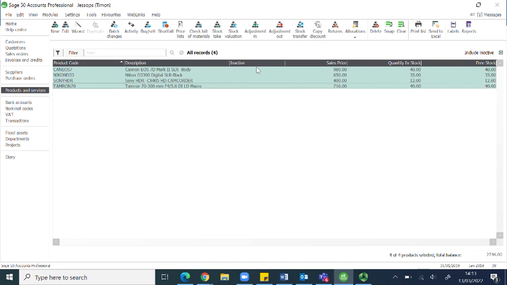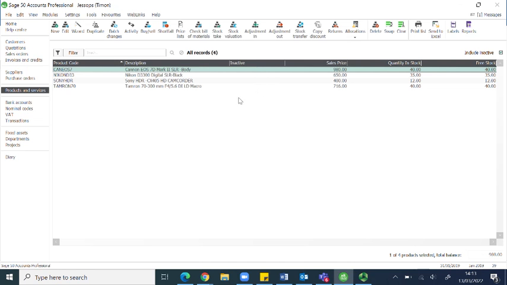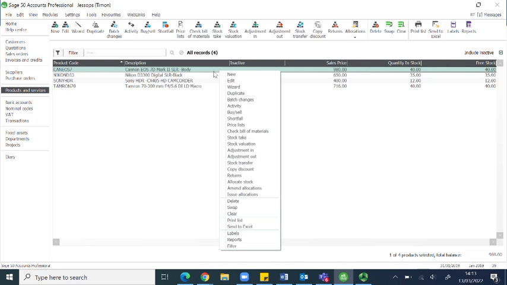Because if I just select one product and press stock valuation, it will only calculate the stock of one product for me. So either don't select any of these products, any of the 4 products. If you have selected and you cannot unselect it, it is not letting me unselect.